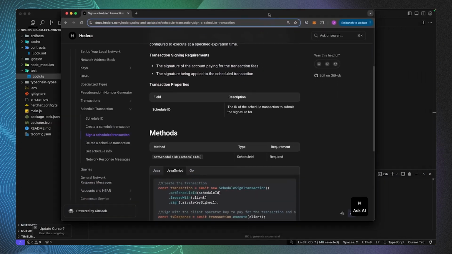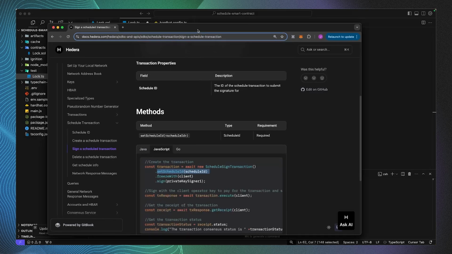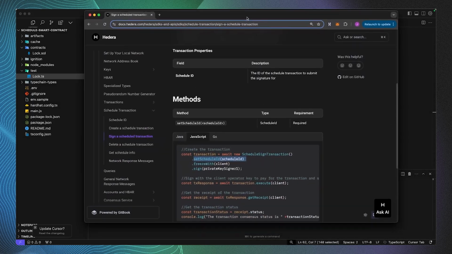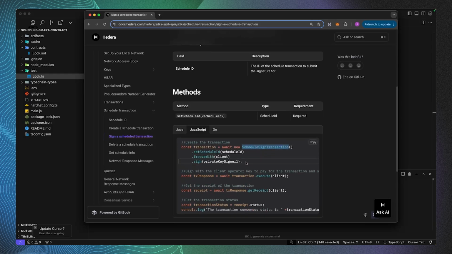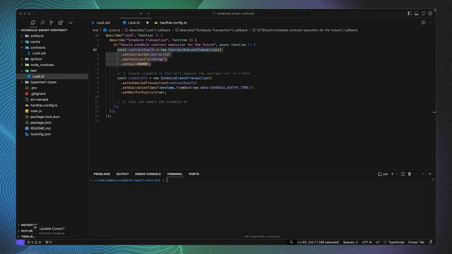So I really just want to quickly show the documentation for how you can do that. We have a schedule signed transaction class where you use the schedule ID. You can find the schedule ID from the scheduled transaction after we have submitted it to the network. So of course, you can only call this schedule signed transaction after the actual scheduled transaction has been submitted. From this point, you then want to sign it with the relevant key. And you can do this multiple times. If you've got a transaction which requires 5 signatures, you can sign it 5 times over the course of 1, 2, 3, 4 weeks. Just wanted to get that in there so that it's known that if you want to have other people signing a transaction at a future date, that is the relevant API that you use.